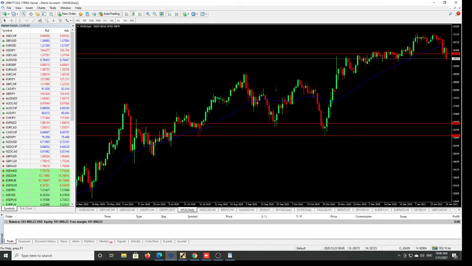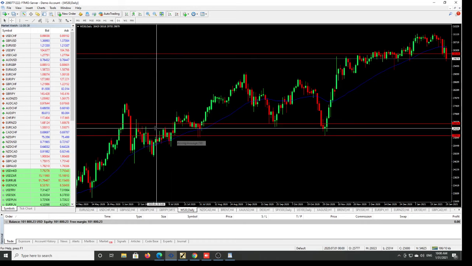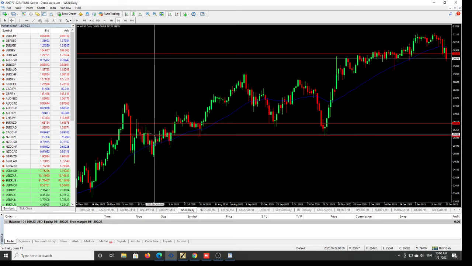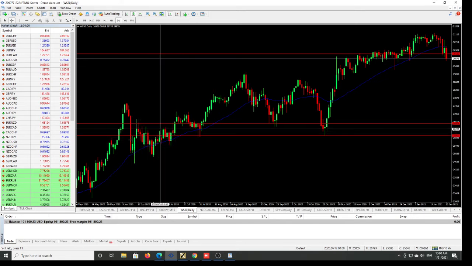So this is how cruel or hard a truth day trading is, because there is so much noise in the market sometimes. So I want to trade and look for days that I think there is going to be explosive moves in the market, where maybe the market can move hundreds or 200 pips, or 500 pips, or 150 pips at least. But when the market is ranging and you don't know that there are ranges in the market, look at this area. If you are a day trader here, you are going to find it very, very difficult to make money, because you can see all these ranges here.